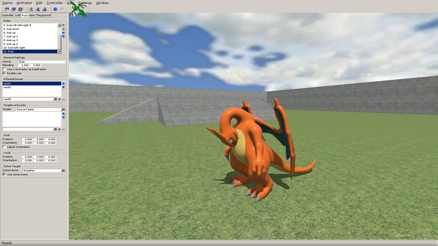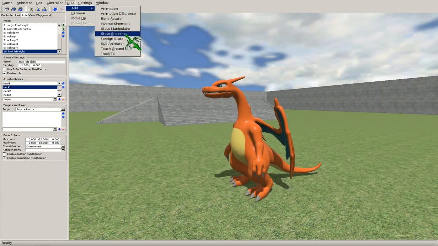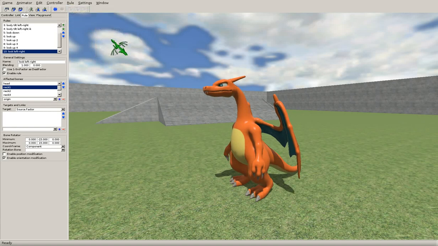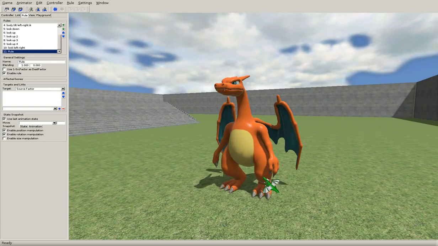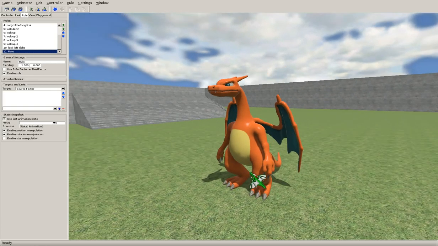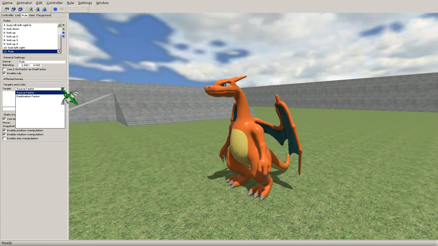Then we have also stage snapshot. That's a little bit special. That's only for in-game, so you can take a snapshot of the current animation and apply it later on into an animation. So you can make a snapshot and come back to it using, I don't know, a blending or whatever. You can programmatically control.